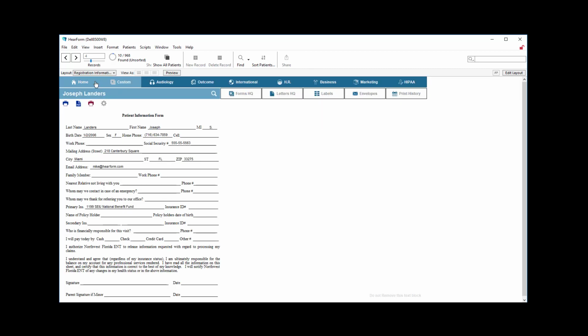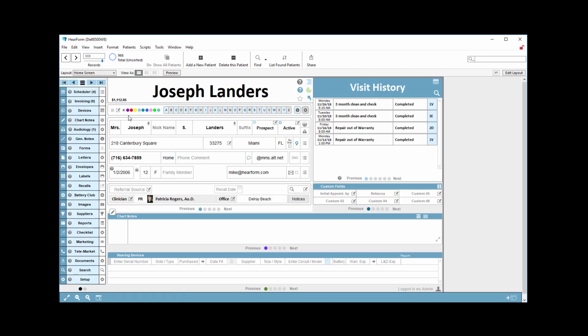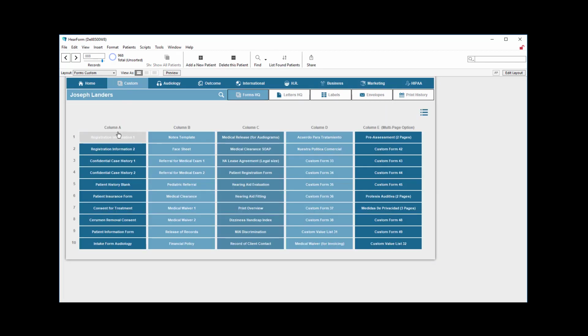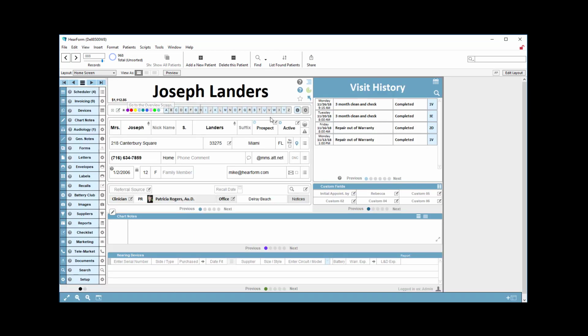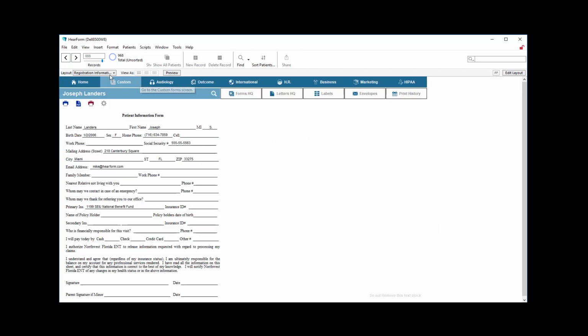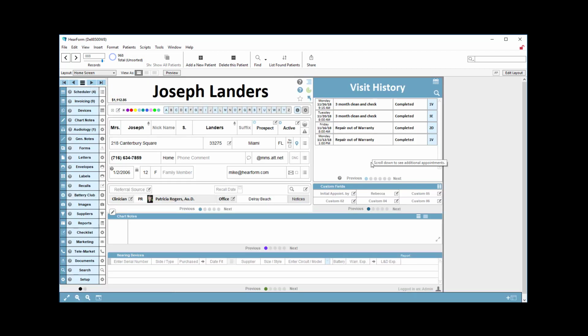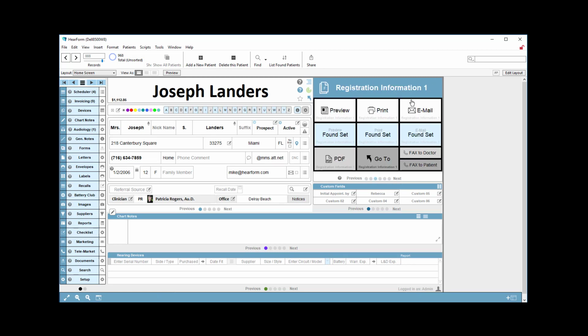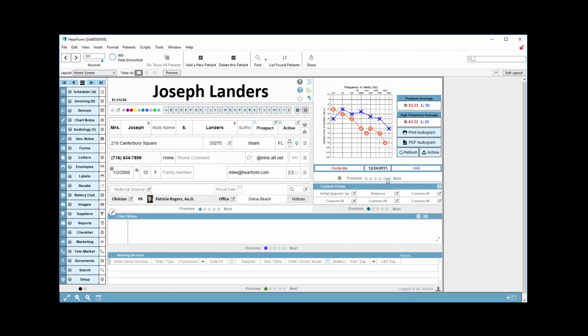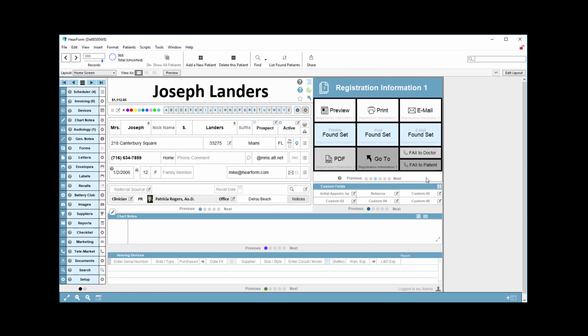Here I am, without having to click, let's do it the slow way, without having to click the Forms button. 1 click, 2 clicks, 3 clicks. Well, it's a little bit faster if you just choose, I guess there's 1 click there, and of course I have to have the form in front of me, but it's a little bit faster here to get to the desired form that way. So you can make this third dot your primary default slider if you want, but generally you're going to want to, if you're using our scheduler, you're going to want to use the visit history or perhaps the audiogram area. But it's not too hard to click that button.